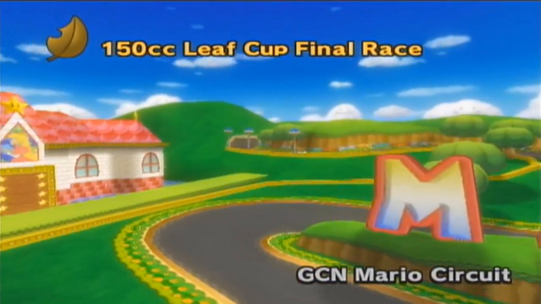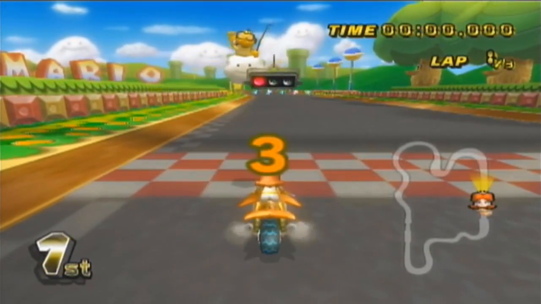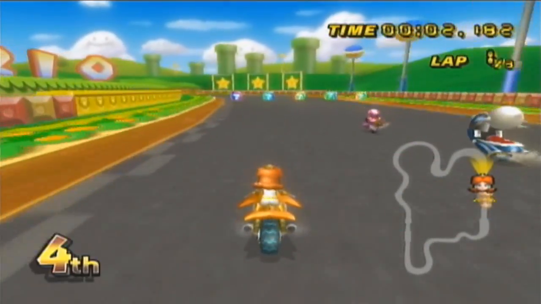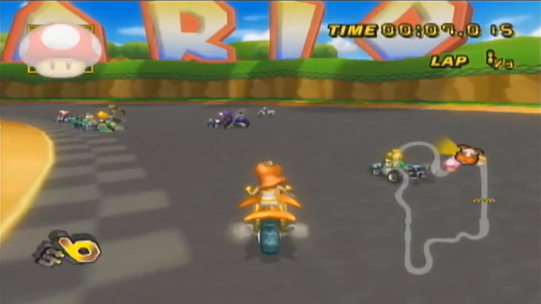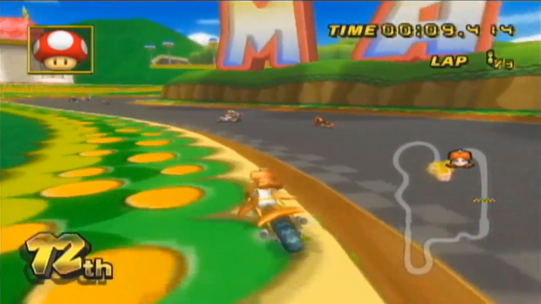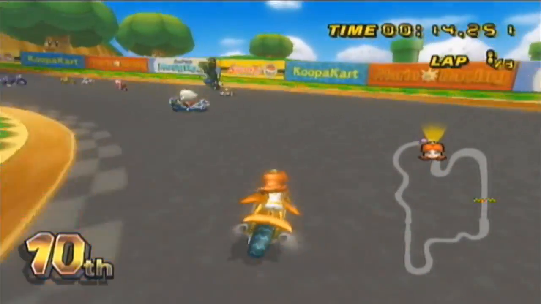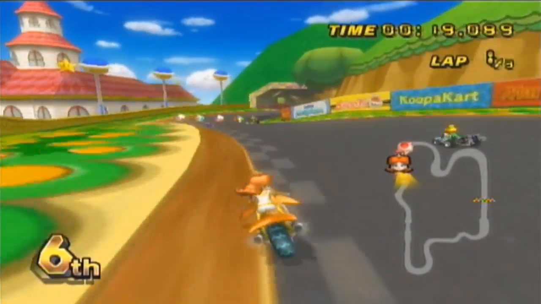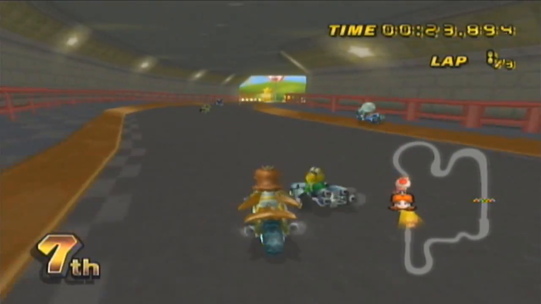But we have Mario Circuit from Double Dash. This was a very random choice, I feel like. Maybe random's not the right word, but I think it's just because this is in Leaf Cup. I think that's why I find it weird, that a Mario Circuit is in Leaf Cup, which is basically the retro equivalent of Star Cup, so it's like, wow, Mario Circuit that far in. But to be fair, wasn't Mario Circuit also in Star Cup, or was it in Flower as well? I don't remember.